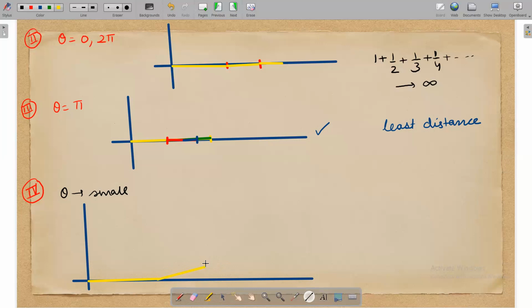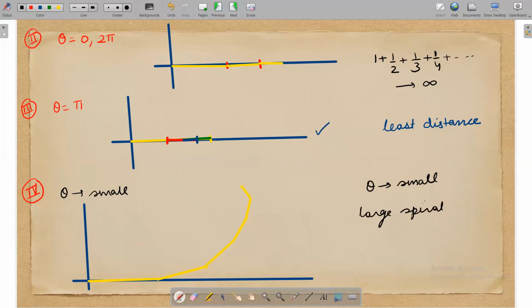Now the third, again he's spinning himself by an angle theta, a very small angle, and he's covering the distance 1/3. Then he is spinning by an angle theta in anti-clockwise sense, covering a distance of 1/4, then 1/5, and 1/6, and so on. What we can observe here is, if you're taking theta as small, the spiral is going to be large. So for smaller thetas, we are going to get large spirals.